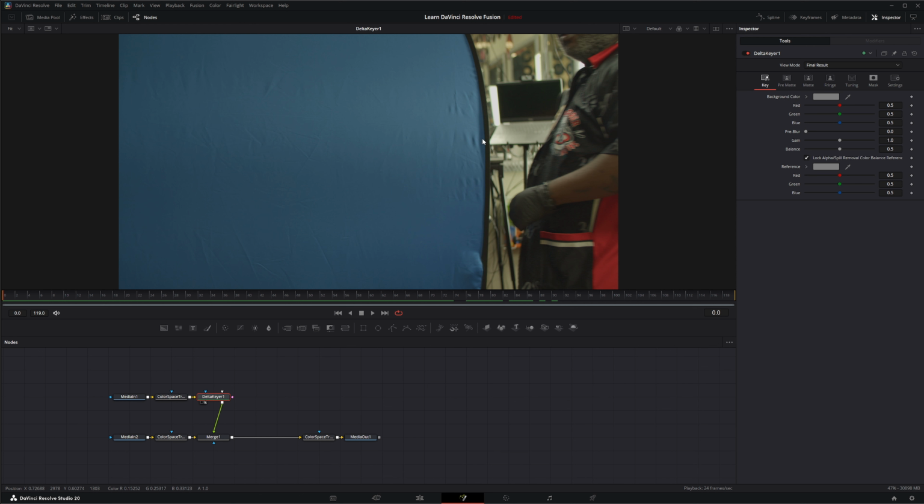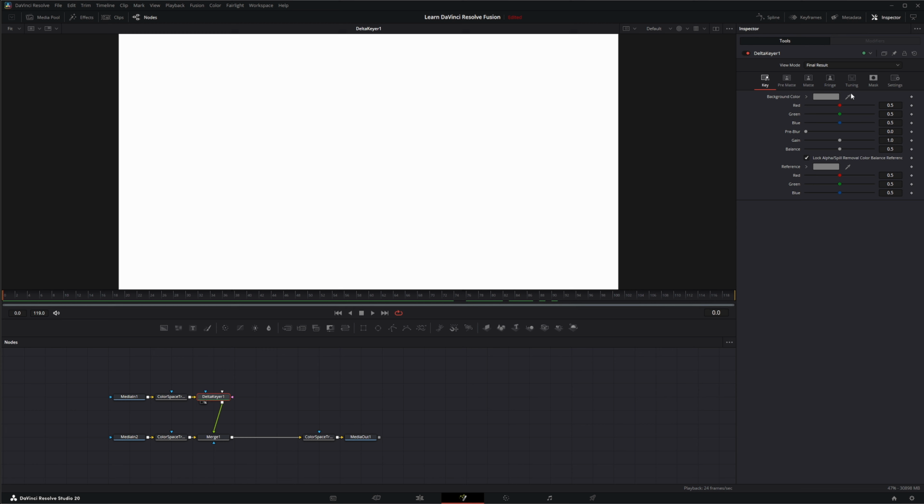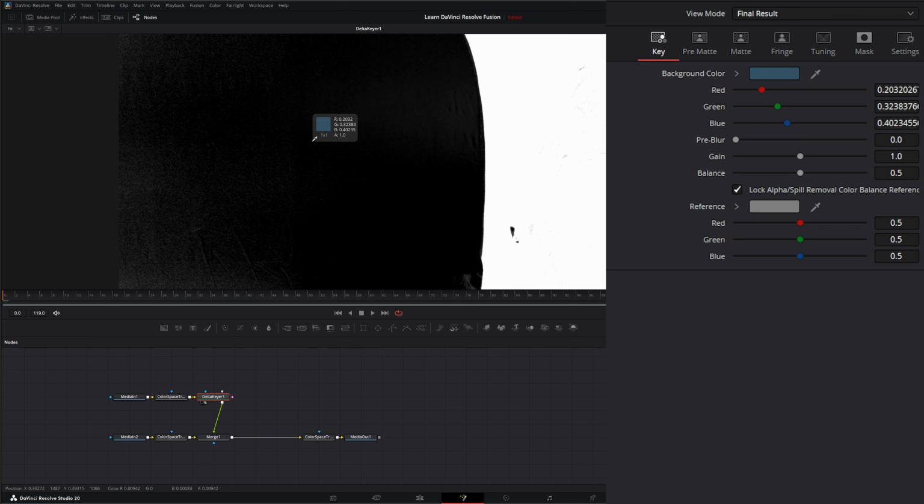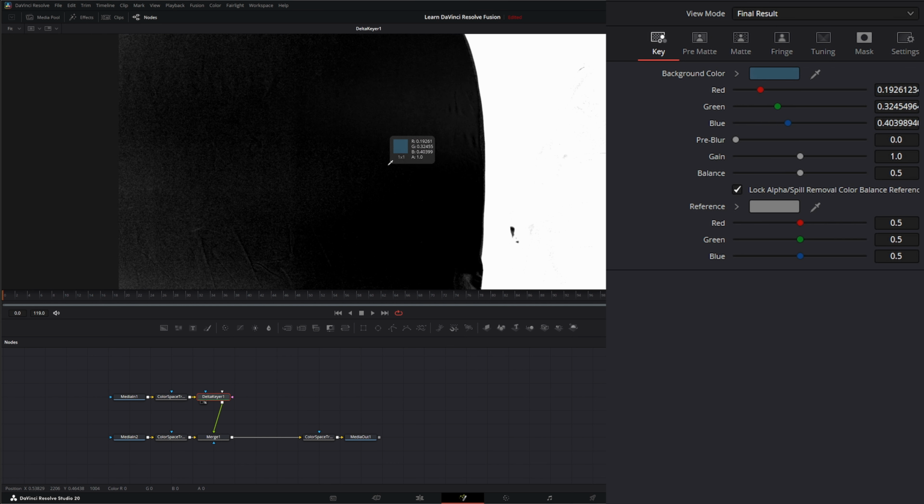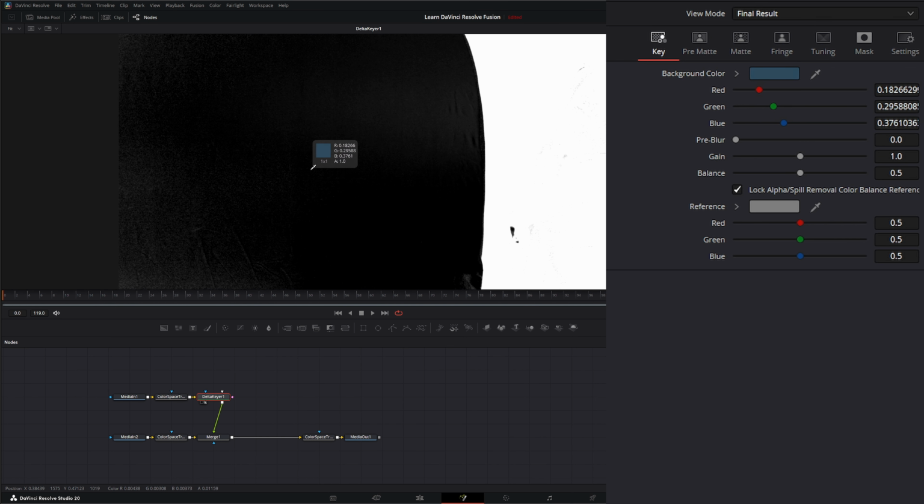Because additionally, we have this border of this little blue screen that's still in there. So we're going to have to get rid of that as well. So let's go ahead and look at our Delta key here. And to key out, let's switch this to alpha. So I'm going to switch our little button here. I'm going to grab our little color picker and we're going to pick a key. So let's just pick something. And that looks about right.